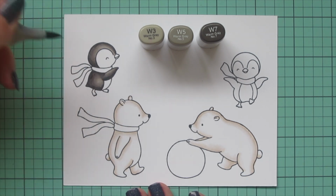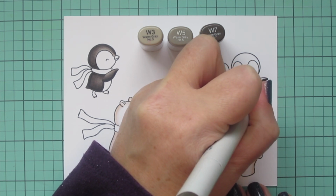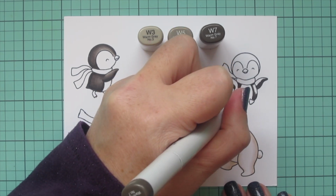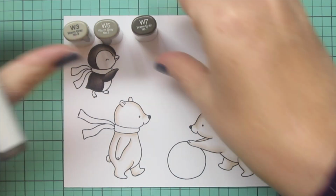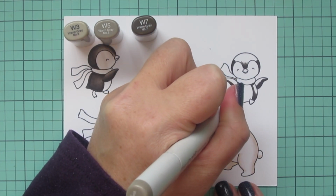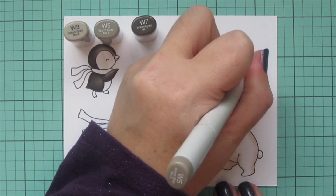So I just finished him by blending out that W5 and filling in with the W3, and now moving on to the other little guy. He is going to end up right in the center of the card, so his light source is a little bit different. I'm actually shading him just about equal on both the right hand side and the left. I'm trying to keep it as equal as I possibly can. I did have to move my marker caps over to make room for my hand, but I'm giving him that shading on both sides, and then also a little bit right above his beak to accentuate that area as well and help it look a little bit recessed in comparison to his beak, which would be protruding out a bit.